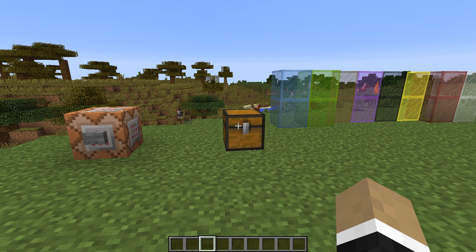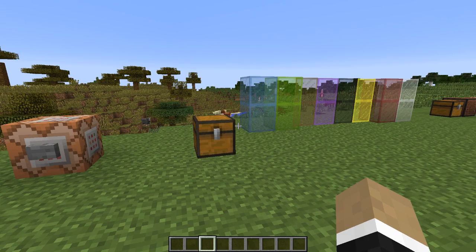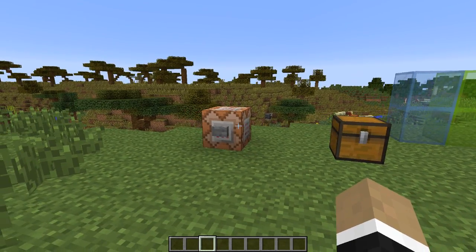Technically, one of them came out last week, but the change list was pretty small, so I didn't make a video on it then. However, a new snapshot just came out today, and I thought I'd just go ahead and combine the two into one snapshot video. So we'll start off with the things implemented last week, and then we'll move on to the stuff implemented today.